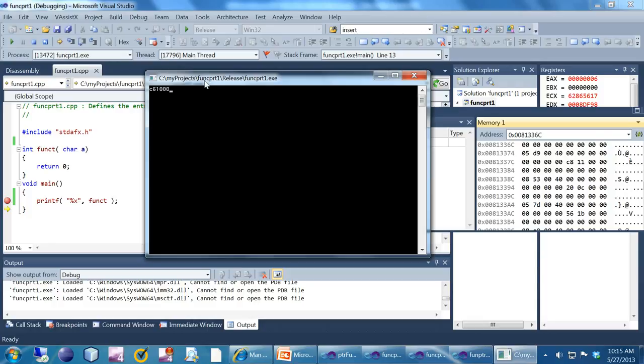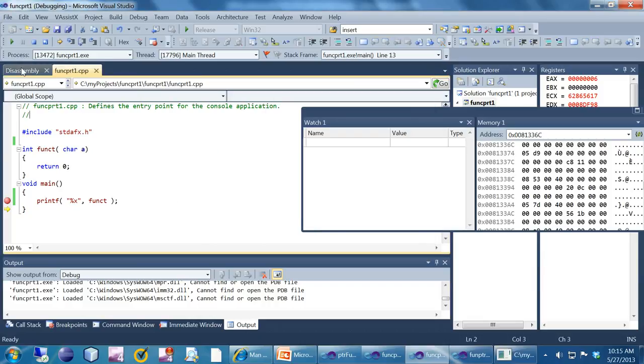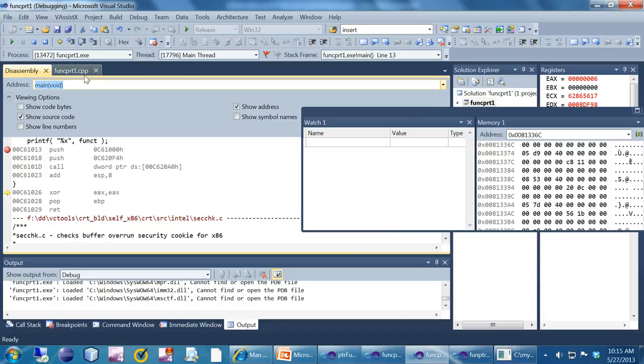So what I'm going to do is copy this address, and I'm going to see the disassembly of that. I'm copying it to the disassembly address window.